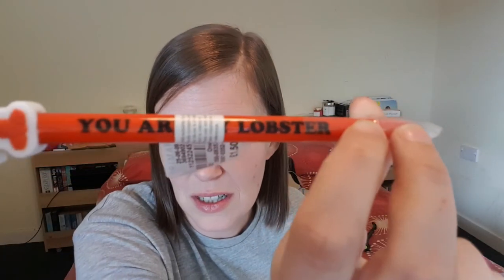I wanted to get quite a few Friends merch items but they barely had anything. I got this Friends door hanger that says 'I'd Rather Be Watching Friends' — that's not for me, it's a gift. And I got these pens that say 'You Are My Lobster' with a little lobster topper on top. They were down to 50p from £1.50, so I got one for myself and one as a gift.